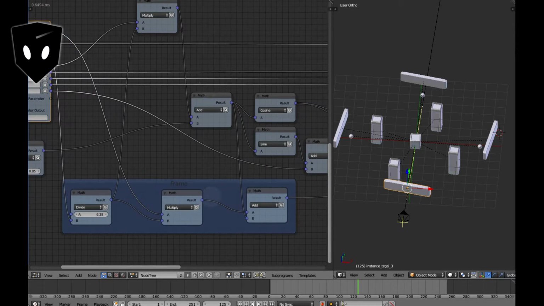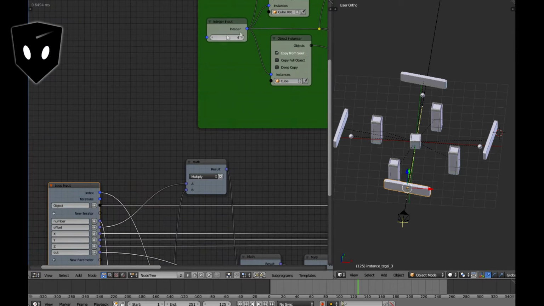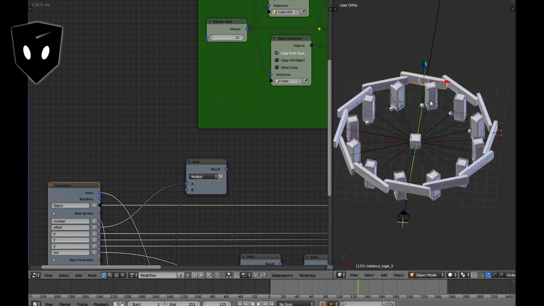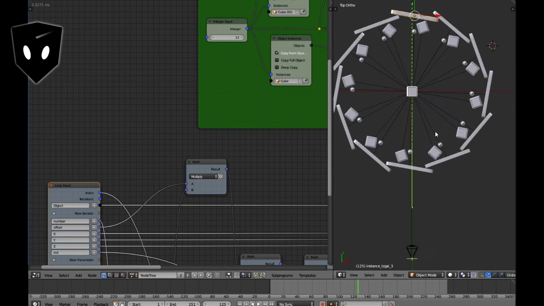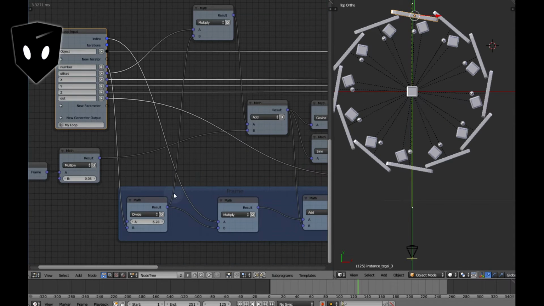So it multiplies that division that I had here to put it where it's supposed to be on there. So like if there was 12, if I divide my 6.28 by 12, and then I multiply that by the index, then I get one that's 12 o'clock, this one's at 1 o'clock, this one's at 2 o'clock, this one's at 3 o'clock, 4, 5, 6, and so on.